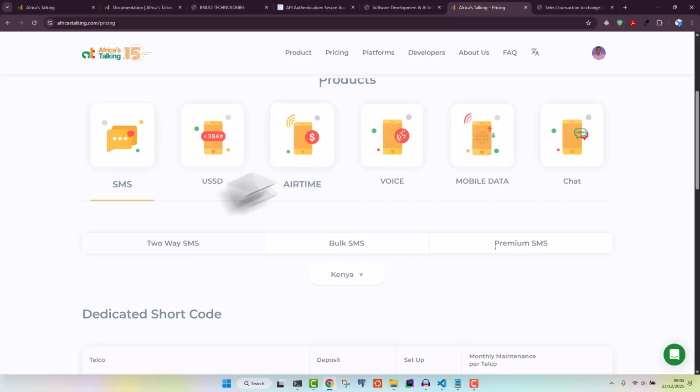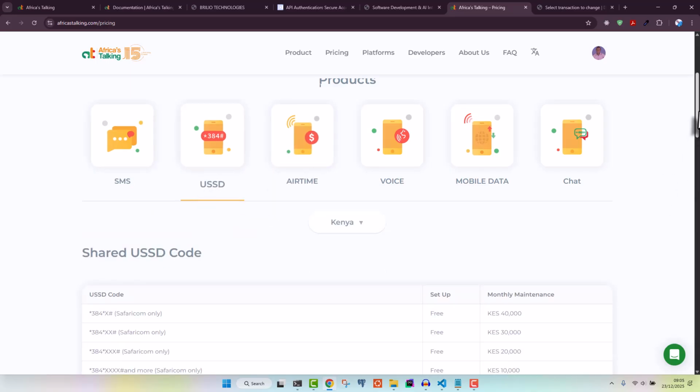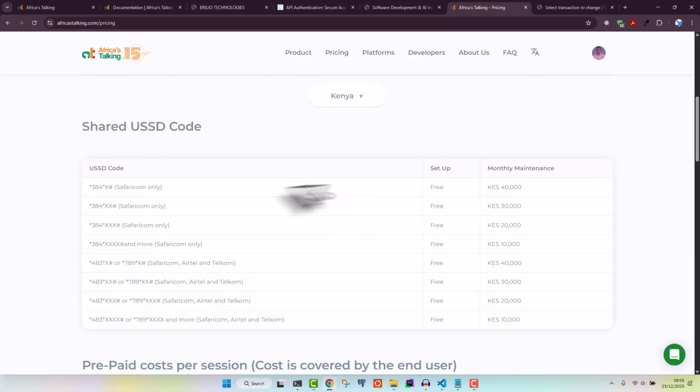If you look at the service code with one channel, it's 40,000 per month. Now that's quite some amount when you're just starting out. So the one that I think you can start out with is like a shared service code, and once your customer base builds, you can upgrade to a service code that has just one channel.